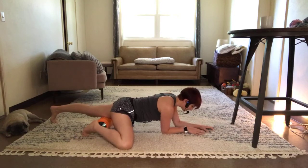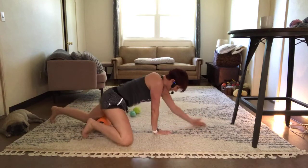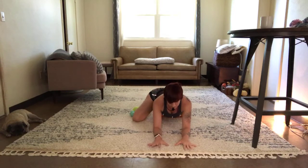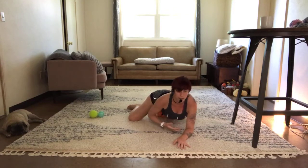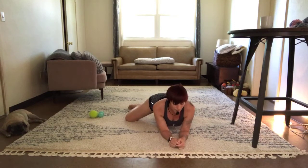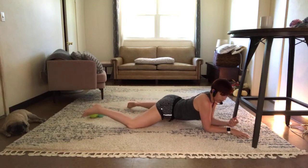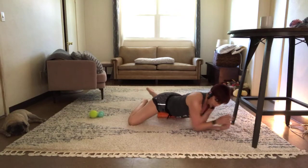All right, I'm going to switch so you can see me change from the front here. So I'm staying in this position and I'll see you in this position in a second. To get the inside of the quad and the inner thigh, my favorite change up is this. So I'm here and I have a bent leg that's not getting massaged and a straight leg behind me. I'm just going to switch those. So I slide the roller about three quarters of the way up. I would turn toward the roller, bending the leg on the roller and straightening out the leg that's not getting rolled. Make sense? So now you've got a bent leg over the roller, which will look like this.